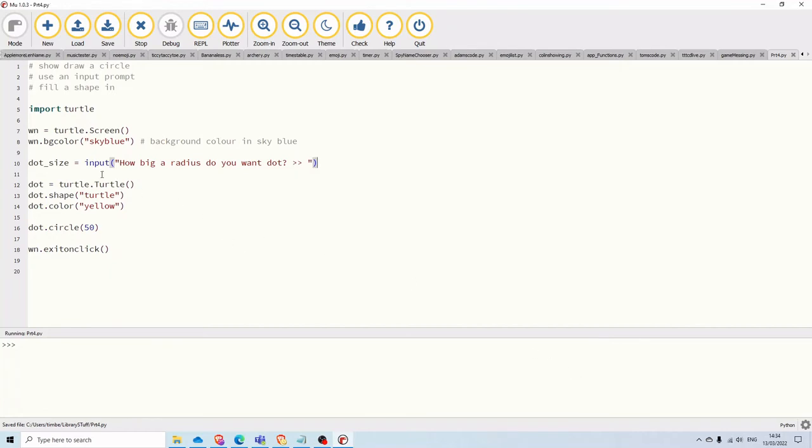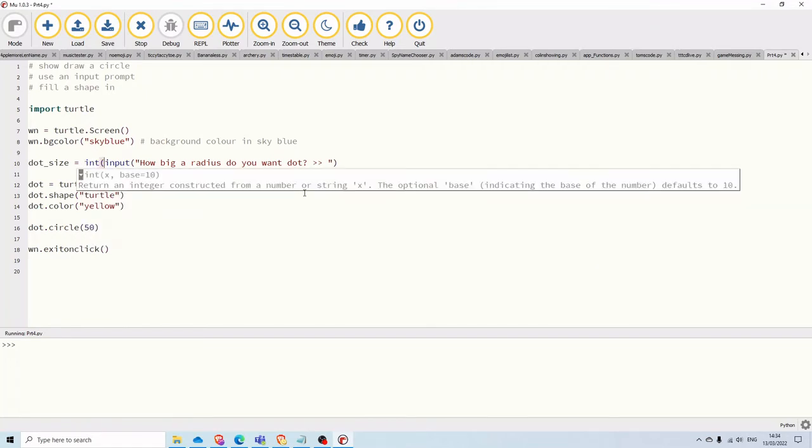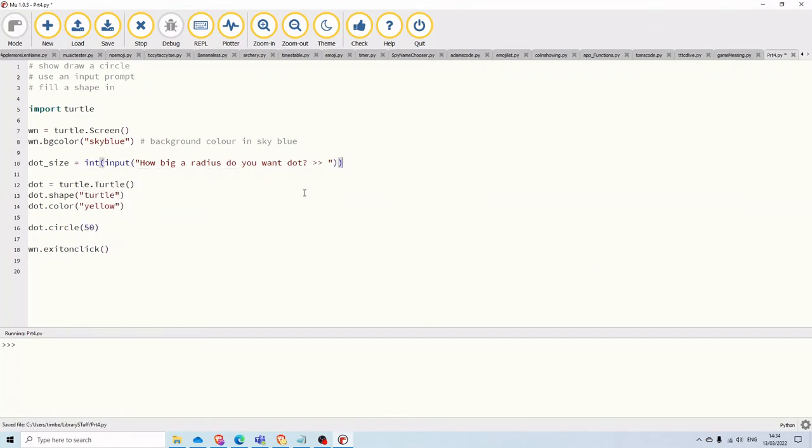Now, I know that if I just run that now, the value that gets put into dot size won't be a number. It will just be what's called a string. So it'll just be letters. So I need to tell it to turn it into a number by typing int for integer at the beginning of it, and then closing that bracket down here. And now I know that if I put a number in here, it's going to be stored in dot size as a number.